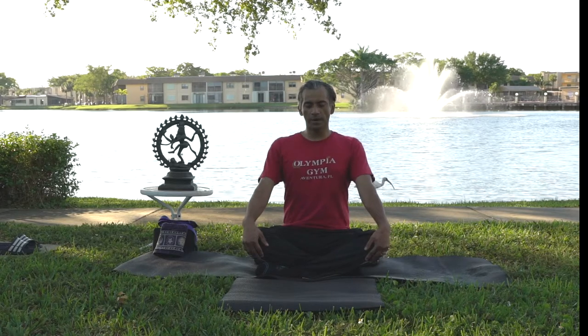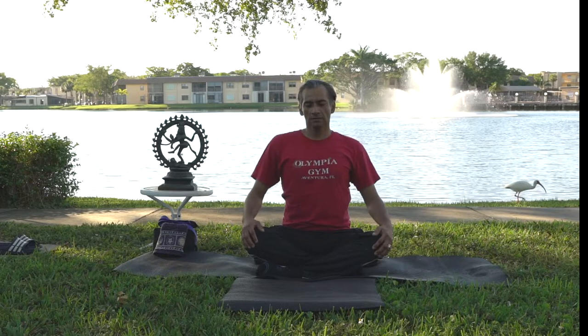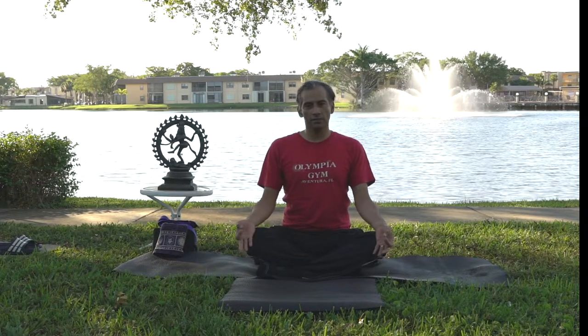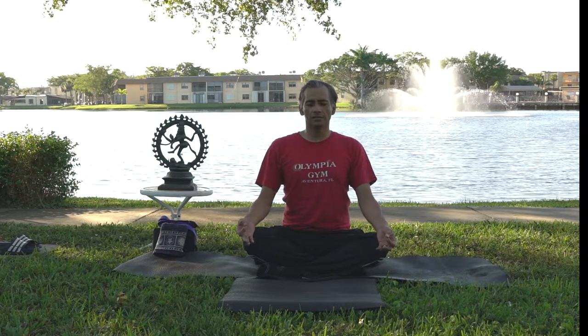Allow your seat bones to connect to the earth. Let the spine go long. Shoulders gently pulling back and down. Allow them to soften. Hands upon the knees into chin mudra, index finger and thumb together, with the head center and the eyes gently closed.